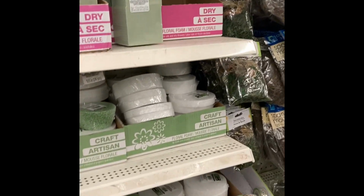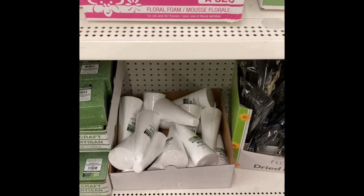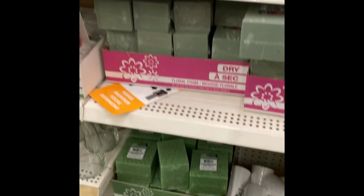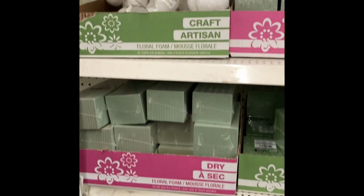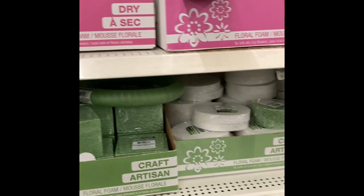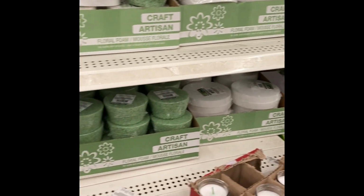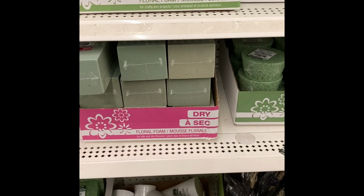Well, they have a selection. They got the round squares you can make cakes. They got the cones you can make ice cream. I mean, they do have a good variety. Foam balls for being, you know, at the Dollar Tree, I think that's a good selection. At least you could make some cakes for a decent price.